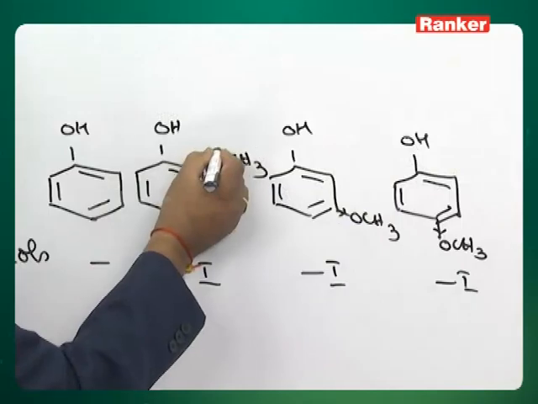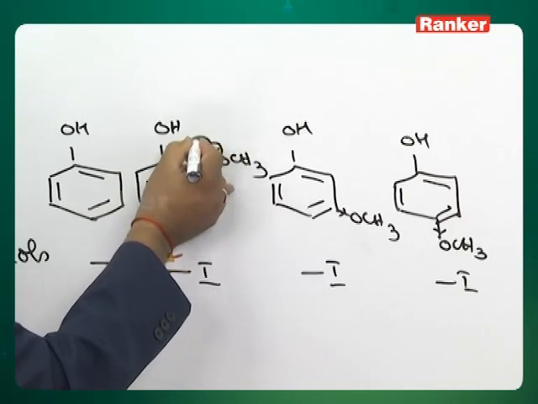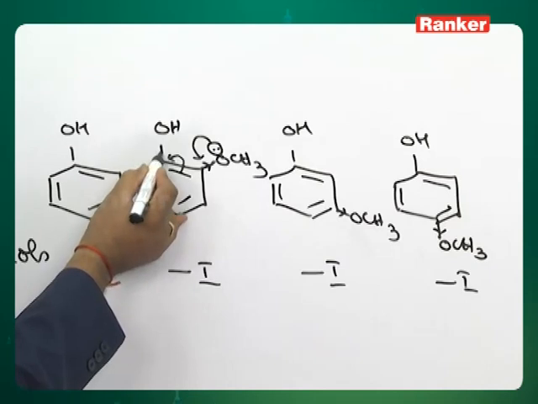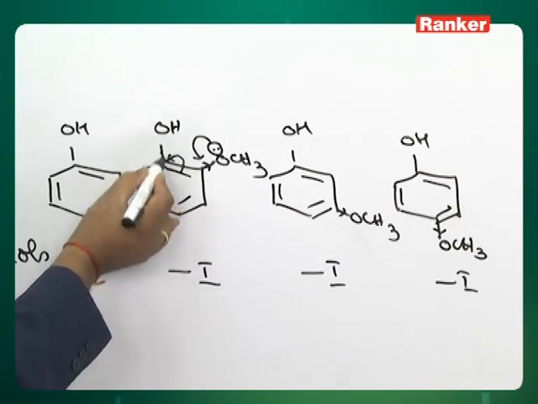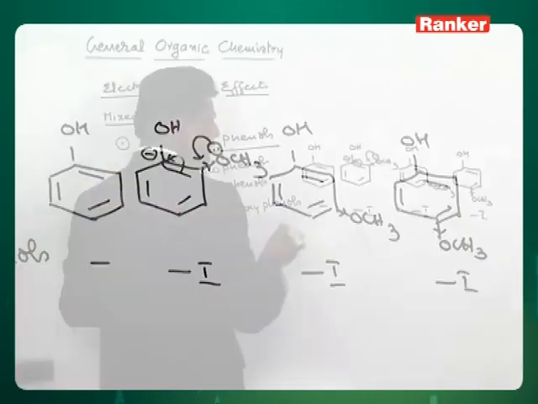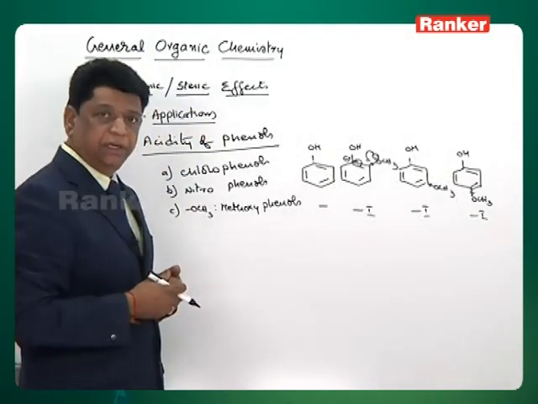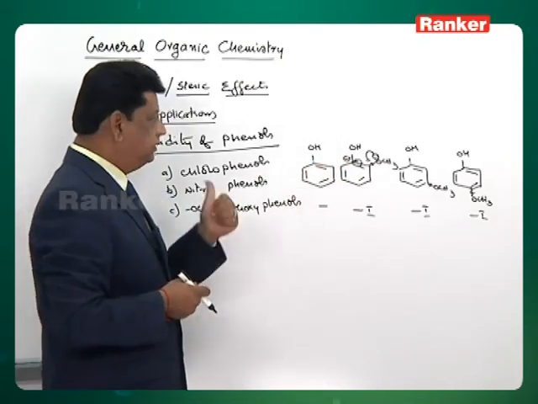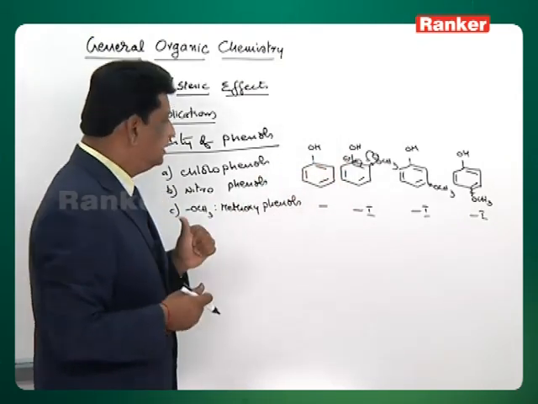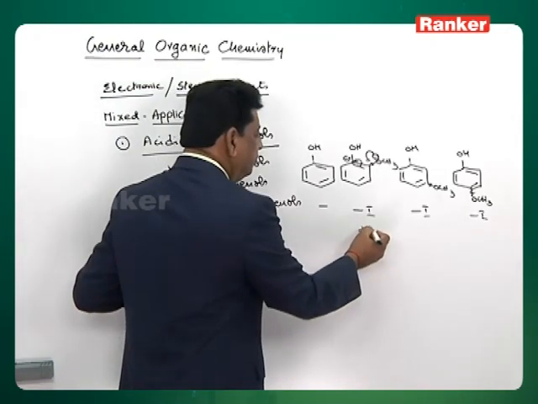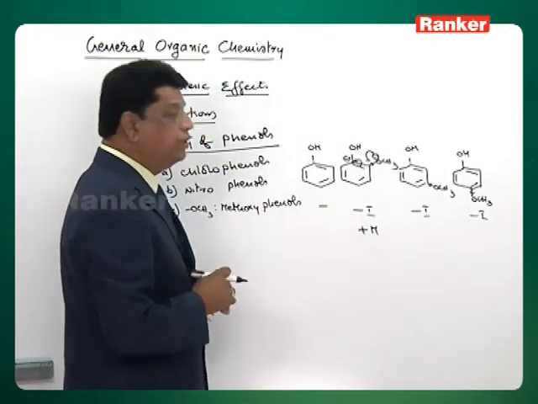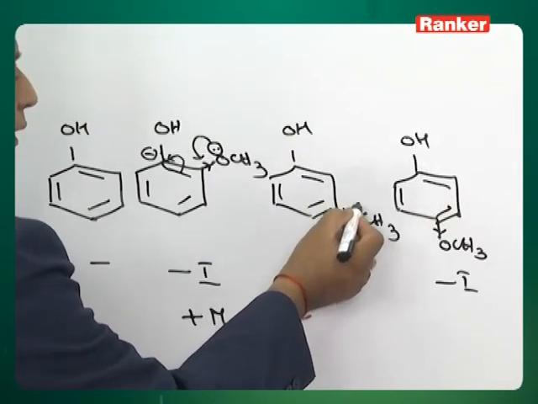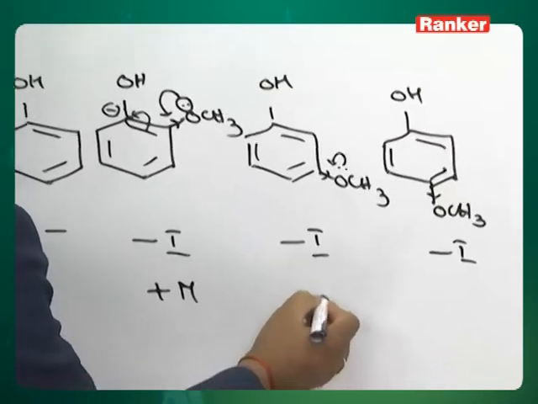Then over the bond, the lone pair of the O may be donated like this. You will get the carbon on which OH is attached may become a minus charge. In the previous case, in the nitrophenols, this carbon was becoming plus. Now this effect is reverse. It is called plus M effect, the electron donating mesomeric effect. All three can show that lone pair donation effect, right? Plus M, plus M, plus M.